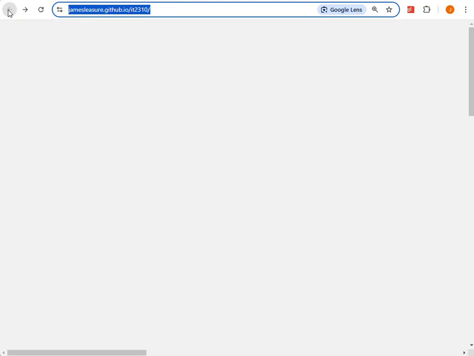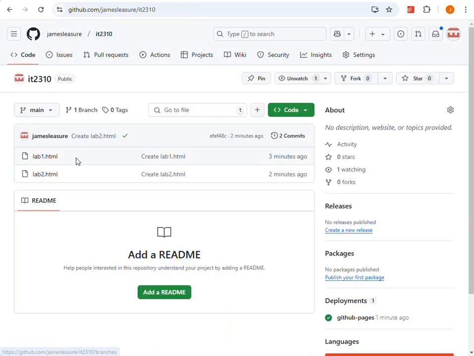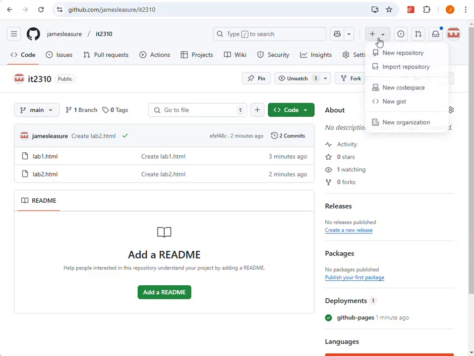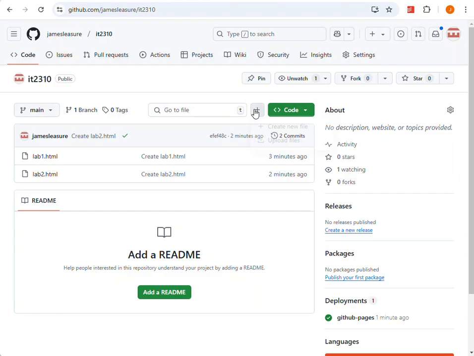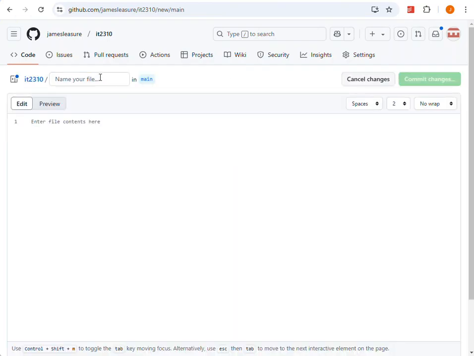So something that you could do, if you want to make it a little bit easier, going from that root of the files, you could create an index file. So we could add a new file in here and call it index.html, and then you could link to each of your labs.